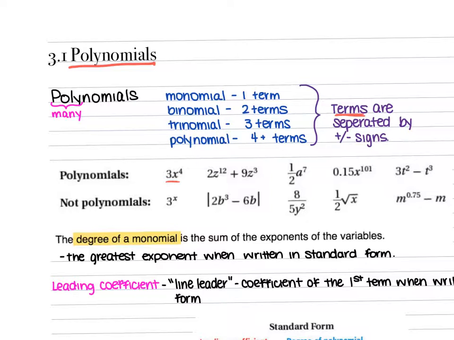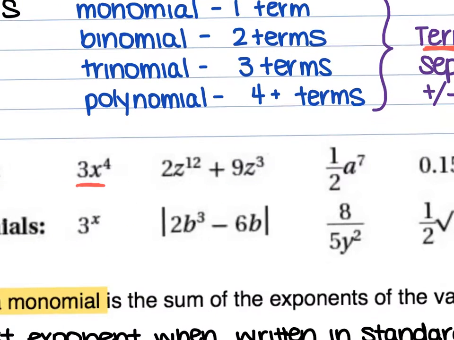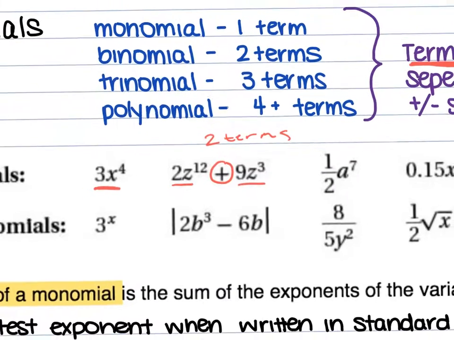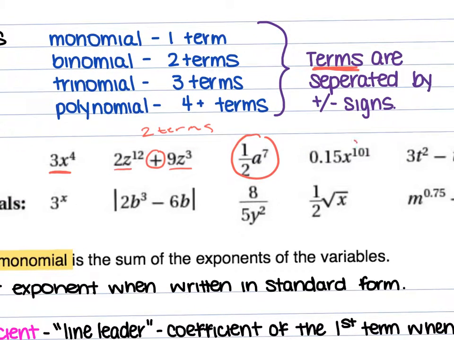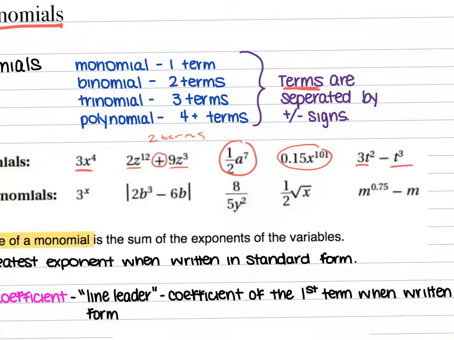If you notice in each of these examples of polynomials, like 3x to the 4th power, that is just two things being multiplied together. There's 3 and there's x to the 4th power. On the next one, we have two terms. The way that I know there are two terms is what I usually do: if I'm unsure, I circle the pluses and minuses, and then I underline everything else. And I go, okay, I have two terms there. This would be a binomial. One of the terms is 2z to the 12th power, and the other term is 9z to the 3rd power. Here I've got one term, because nothing is being separated by pluses or minuses. These are monomials. And then finally, I've got a binomial because they're separated by a plus or minus. It doesn't mean that there's two things stuck together like multiplication.